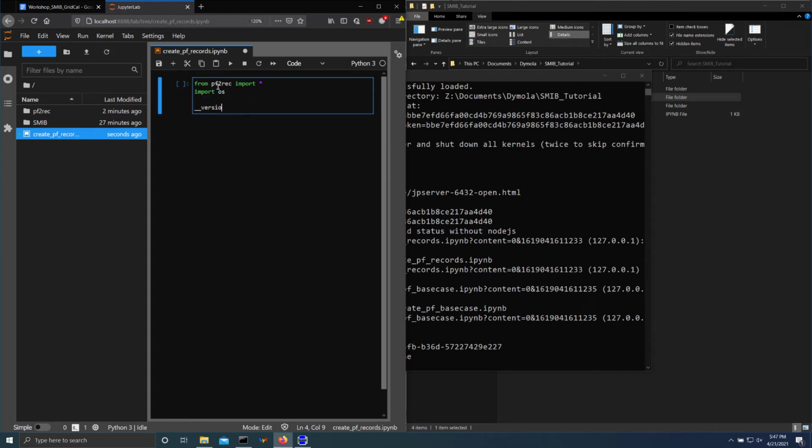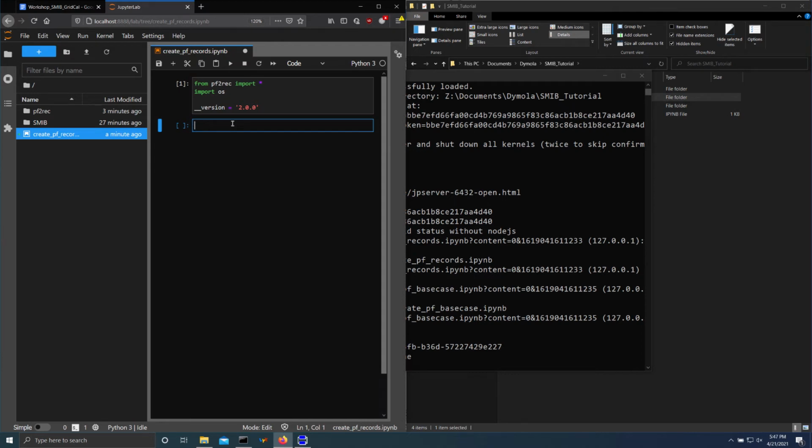But since we will be working with OpenIPSL version 2, then we can define a variable here just to have the version in some place. Okay, so now we need to create the PowerFlow record structure.